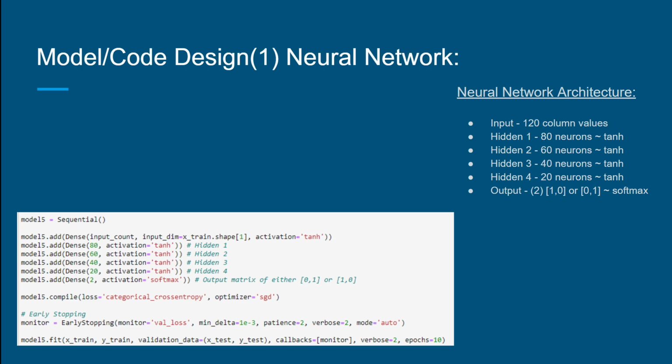The hidden layers, I have 4 of them. That was my best performing setup, going from 80 to 60 to 40 to 20 with the tanh function, if I'm saying that correctly. And then my output was just two values with the softmax function. It's worth noting that my output consisted of a binary feature instead of just a straight 1 or a straight 0, because I had to do that to prevent errors when using the categorical cross-entropy loss function.